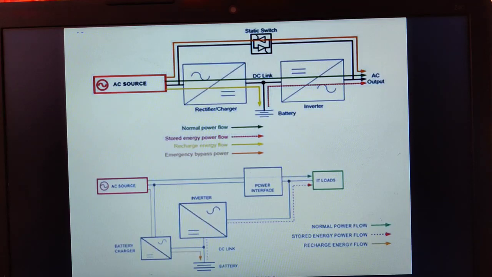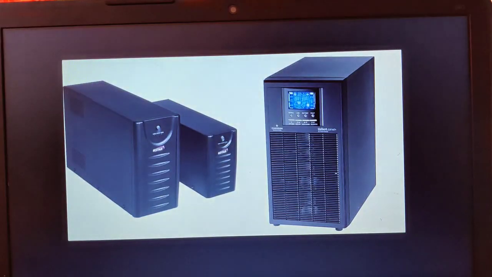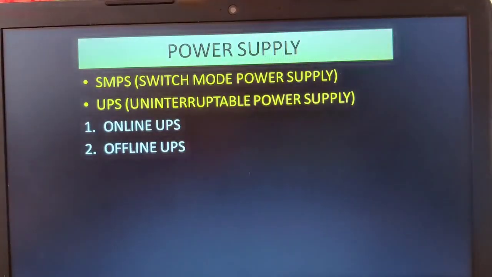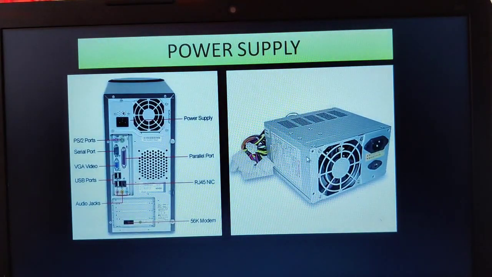We had discussed two power supplies: one was the SMPS, the other was the UPS. SMPS is a kind of metal box which provides continuous power supply and has the capability to convert alternating current to direct current. Usually this SMPS appears at the rear end of your computer system, and it also makes use of the power cord plug, and it also uses a fan for the cooling process.